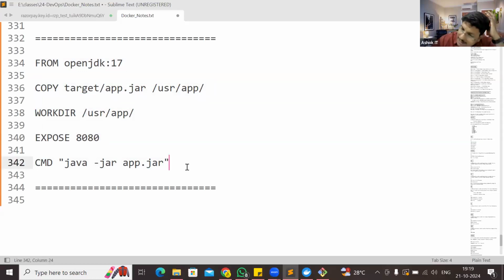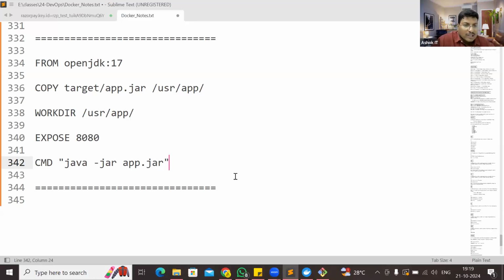If you have a Java Spring Boot application, it will be packaged as a jar file. So in order to run that Spring Boot application, I'm telling it to download Java for the application execution. The application is packaged as a jar file. Copy the jar file into the /usr/app directory, and go to that directory location. Then execute the jar file by using CMD. Expose 8080.